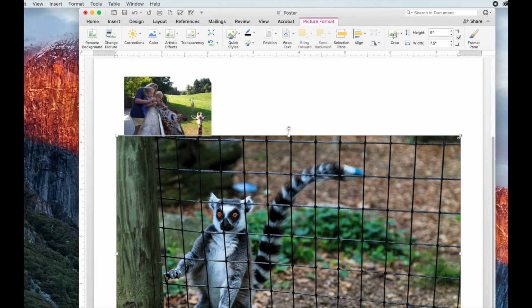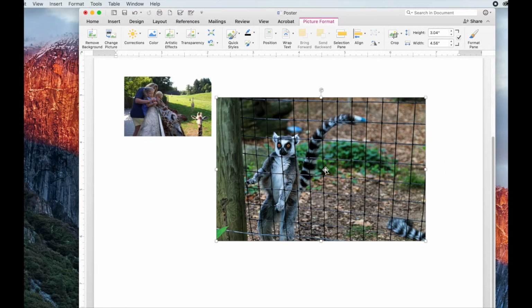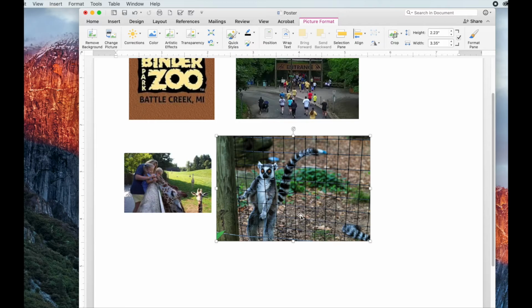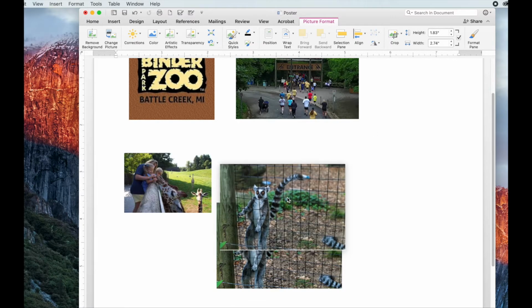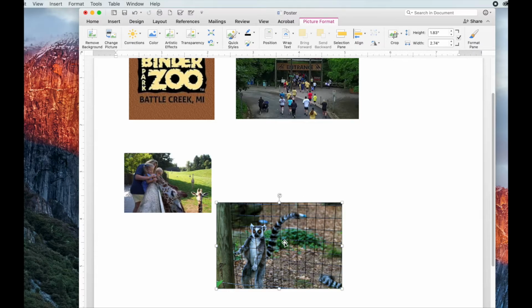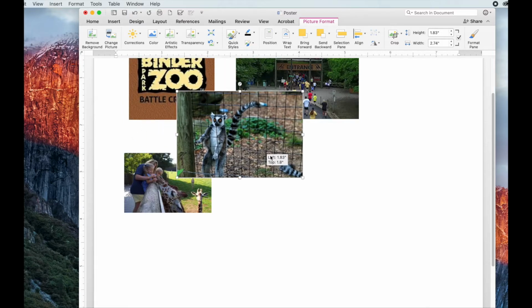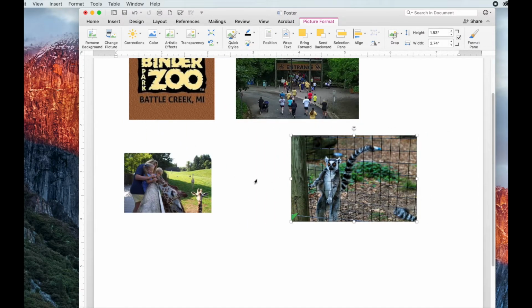Now that one came in very big. It's a much nicer quality image. Okay, I made it smaller. Sometimes out of habit I hold down the Shift key when I resize it, from the old days, to keep it from getting distorted, but it looks like if I don't hold it down, it doesn't get distorted either way. Now again, I want to go to wrap text, do the tight so I can move it. Now once I do that, it jumped, but I can now move this exactly where I want it.